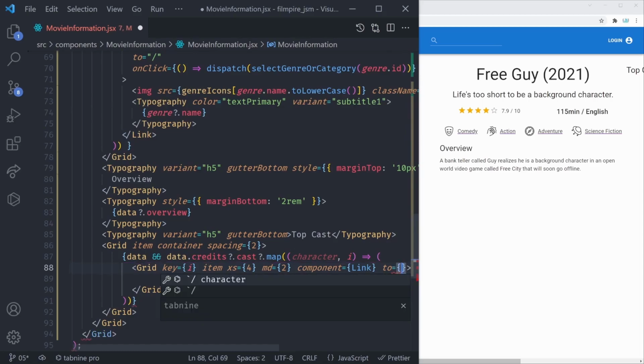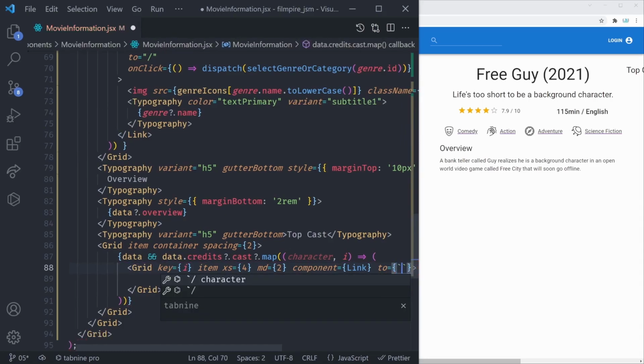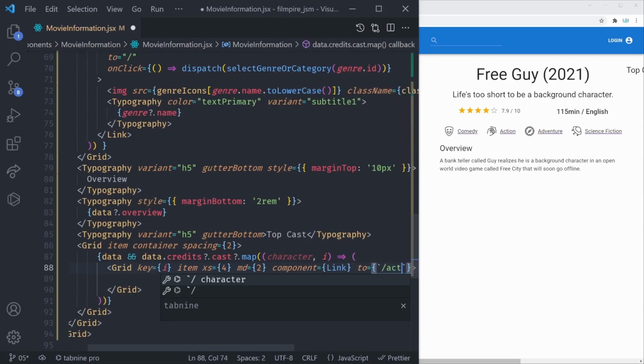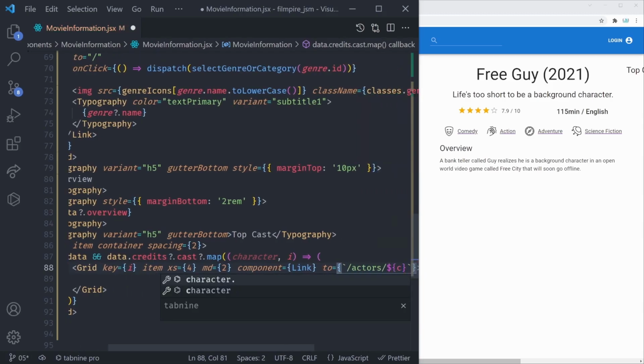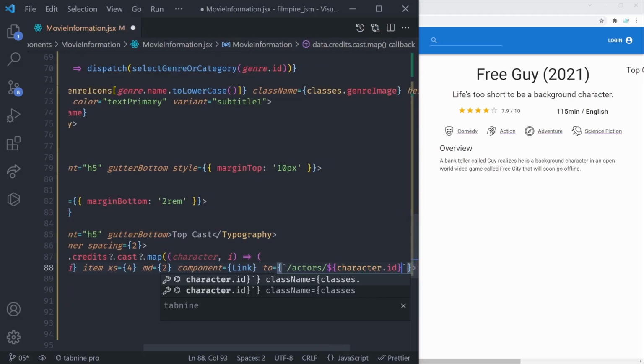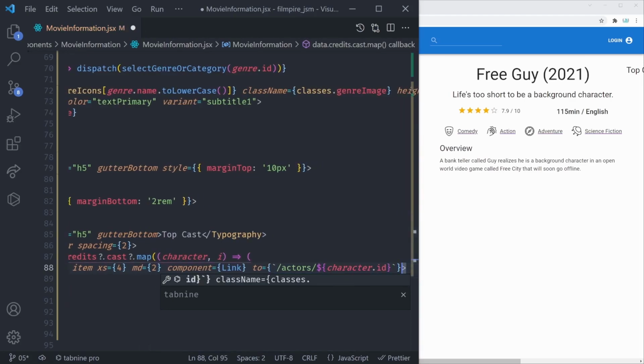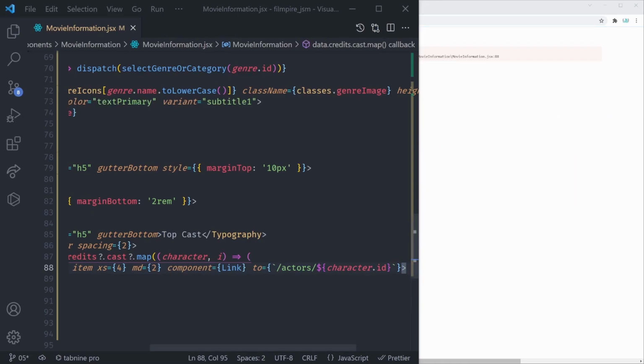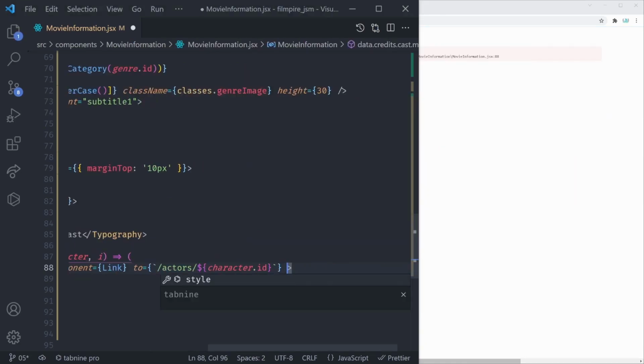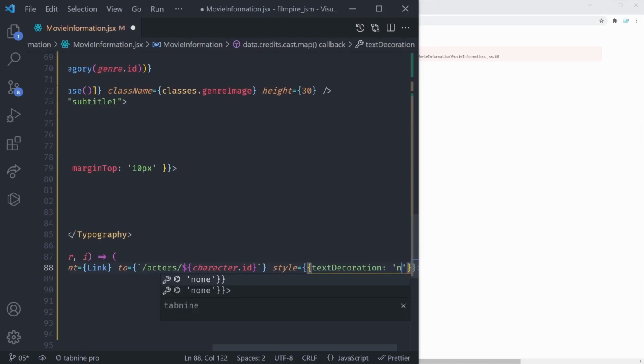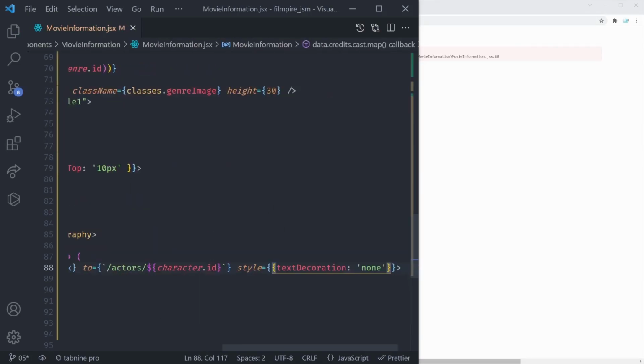We can navigate to a template string, /actors/ and then character.id. So we're going to actually navigate to a specific actor page. That's going to be a new page that we're going to implement. And finally, we can add an inline style that's going to set textDecoration to none. There we go. And the reason why I'm doing these inline styles is because it's just quicker. We have just one single thing we want to say, and we can do it right here inline.